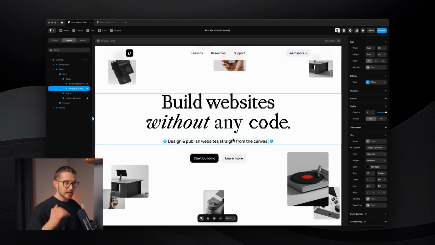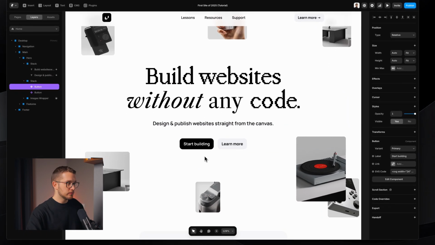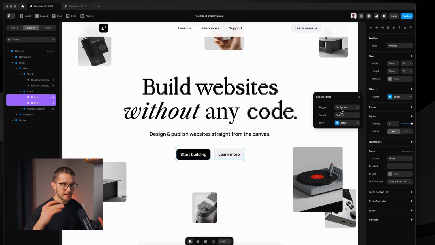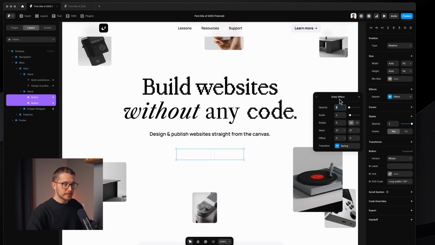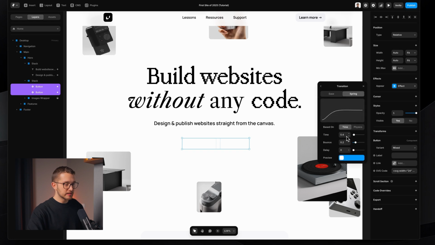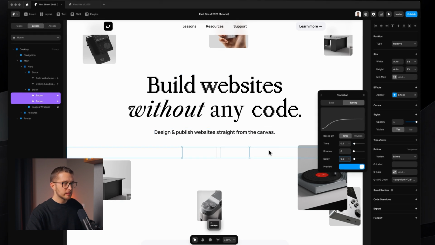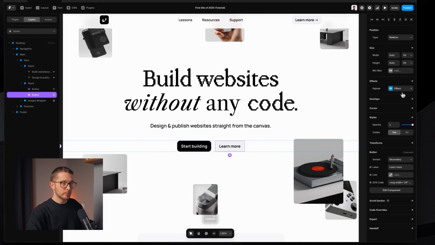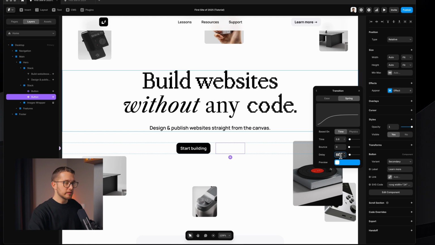We can continue this staggered effect and add appear effects to the buttons. So I'm going to select both of them, go to effects, appear. So we're defining how they are appearing. The enter effect will be opacity 0. We're going to have the same offset along the X that we had on the text, which was 5. And then the spring transition will be slightly different. It's going to be 0.6 with a 0 bounce. And then the delay will be defined right here as 0.6 because we had 0.5 right here on the subtitle. So we're going to have 0.6 on the first button right here on the left, and the second one will have a little bit more delay, 0.7.